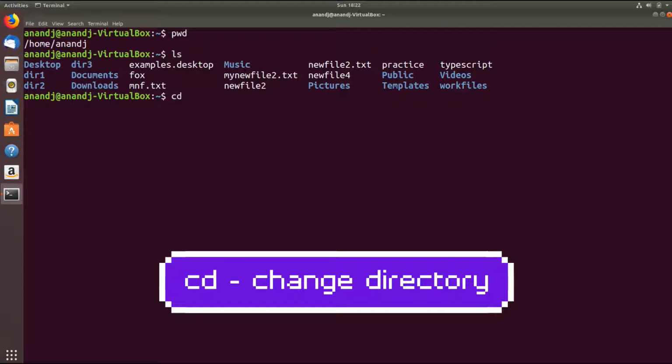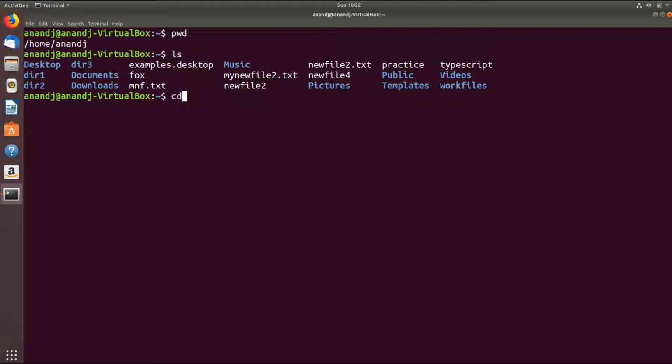For example, if I want to go into documents in my present working directory, I can say cd documents. Say doc and then press your tab key, and it would finish it for you. When I press enter, it's going to go into the documents folder in the present working directory.